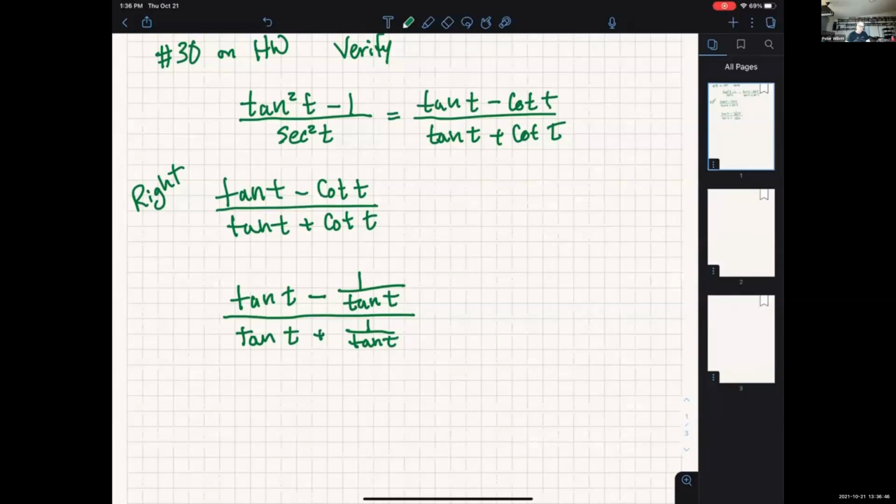Then what I'm going to do here is I'm going to simplify this complex fraction by multiplying the numerator and the denominator by the same thing, with the design of canceling out the little denominators of the tan t. So I'm going to multiply the top and the bottom by tangent t. Again, this was something done in algebra when you had a complex fraction, which is a big fraction with little fractions in it, to cancel out the little denominators. When I do this, I need to distribute to both of these.